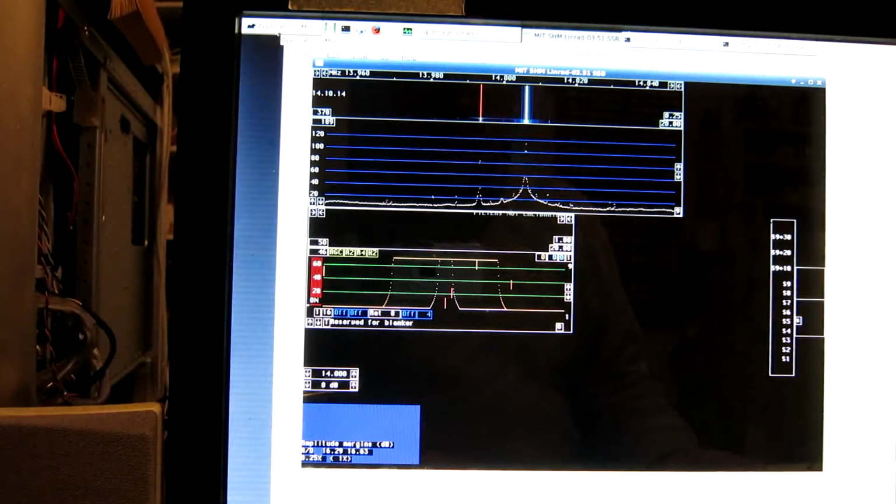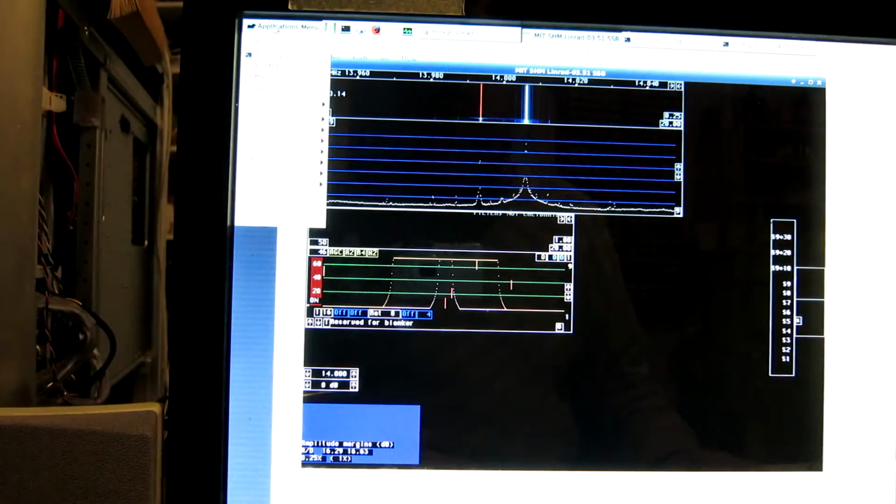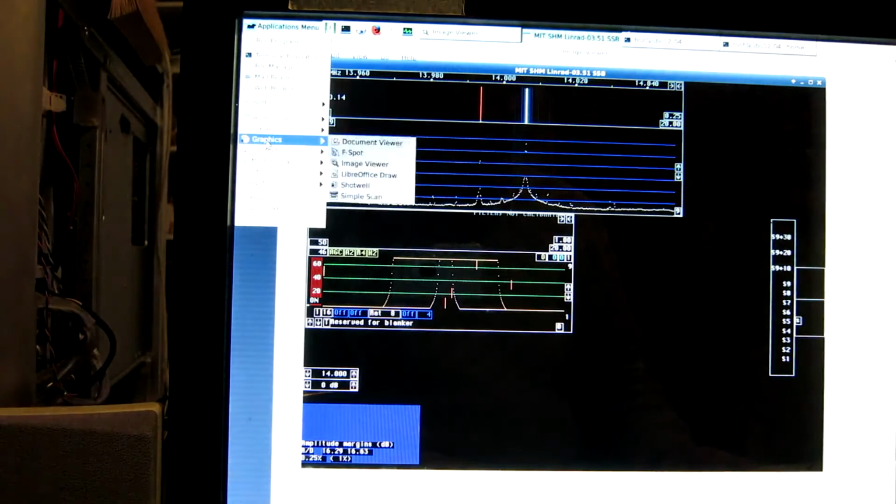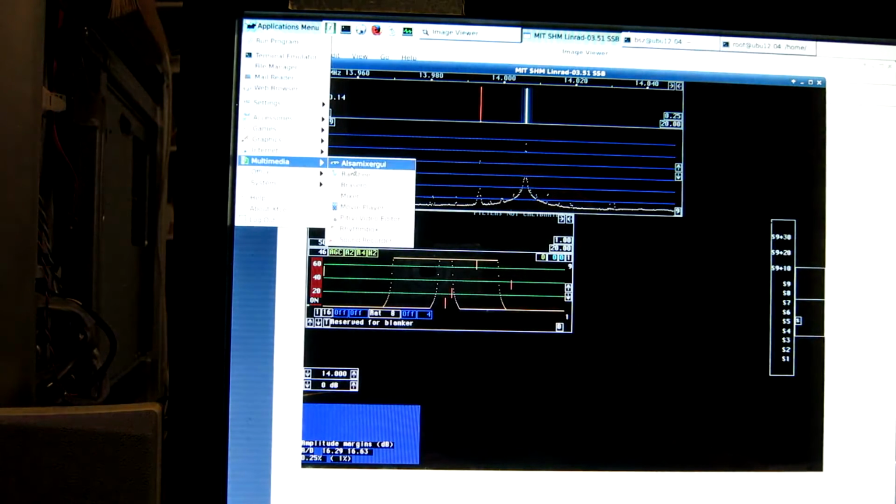So to increase the signal levels, we need to use a mixer program. On multimedia, and in this system it's called just mixer.